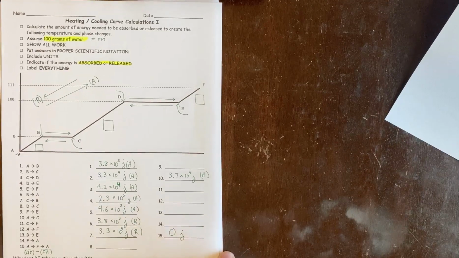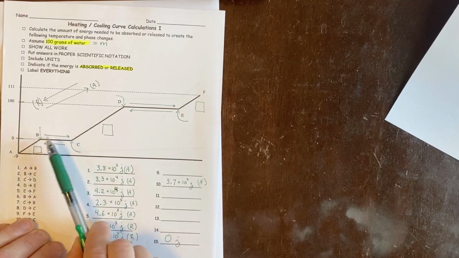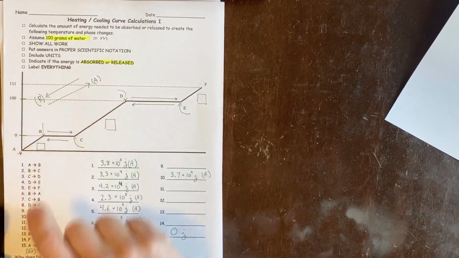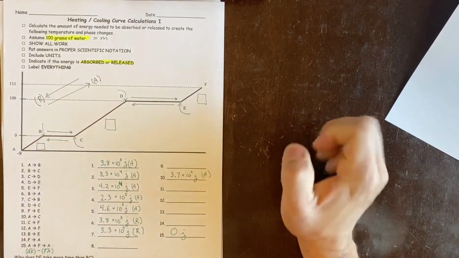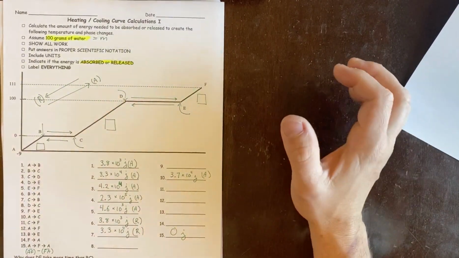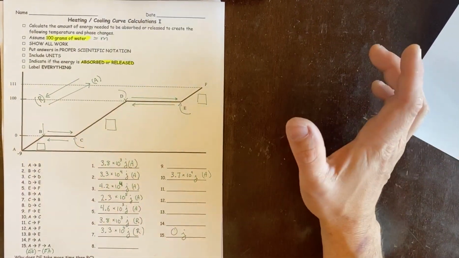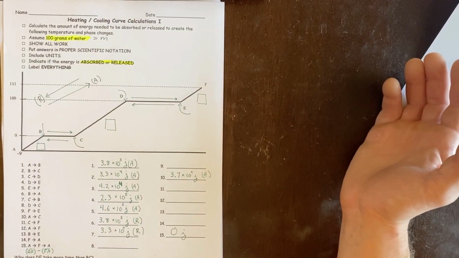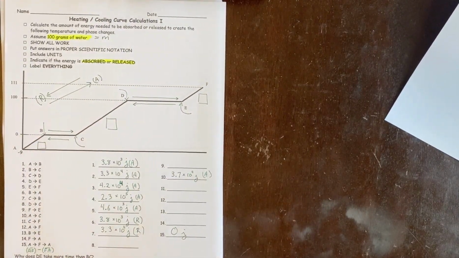The last question at the bottom is, why does DE take more time than BC? So if you notice, DE is longer than BC, and they're saying, why does it take more time to essentially boil water than it does to melt water? I will give you a hint. It has to do with the value of the specific heat and the value of the heat of vaporization and the value of the heat of fusion. And if you compare those numbers, you should get an answer. The trick is to think about the units and the definition. If you read the definition and understand that the numbers are different, it should give you a pretty easy answer for that question. And that concludes the work for this video.